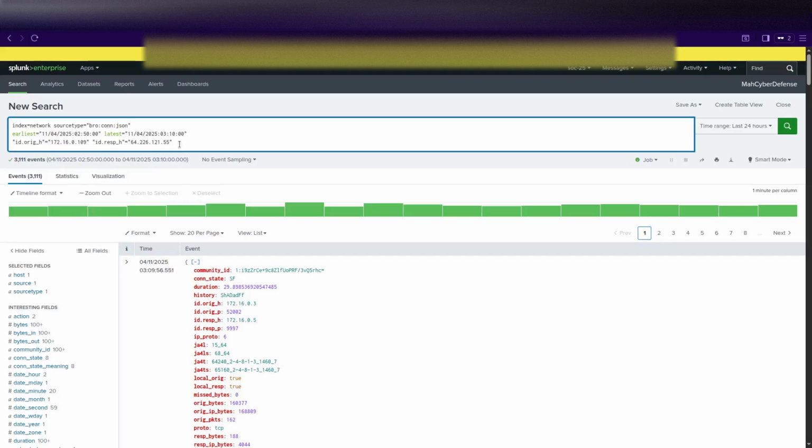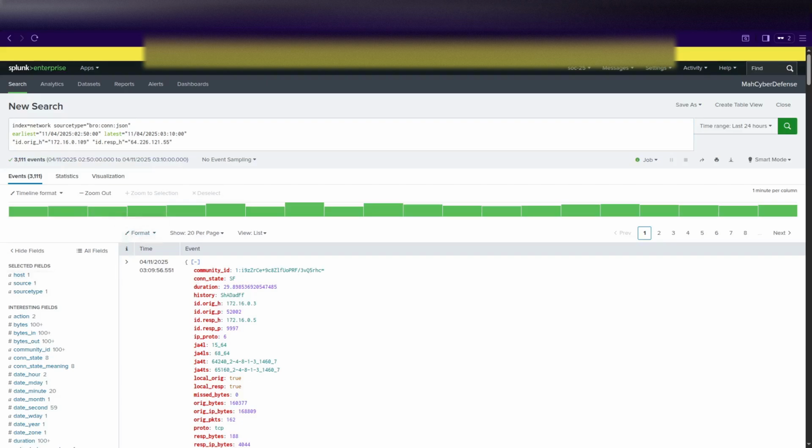I'm not going to do that now, but it's probably a good exercise. There is a way to find out the internal IPs for the system. I think I've got a query here somewhere that I've saved up. So we can use that definitely if I can find it. So there we go. I'm going to use it in a minute.